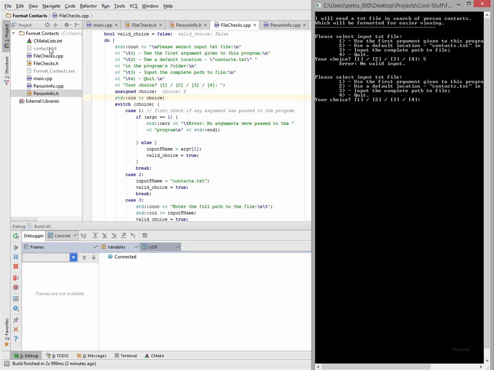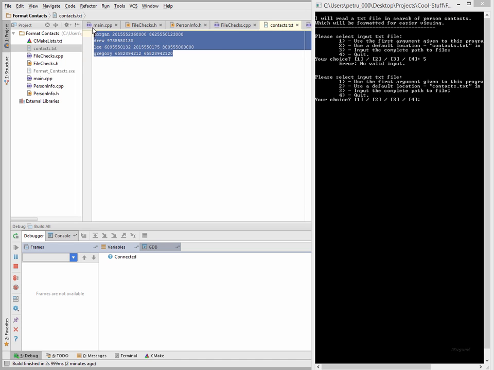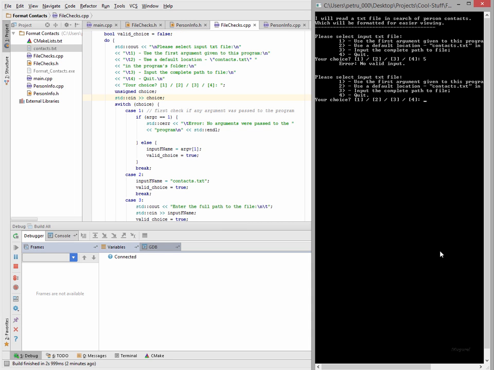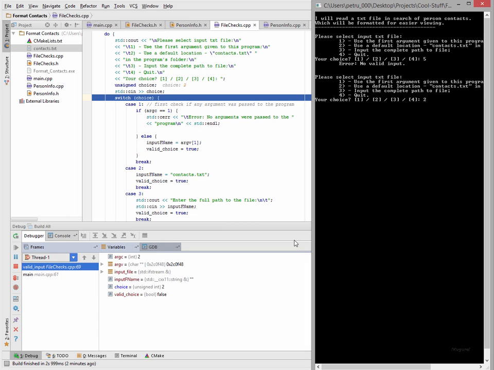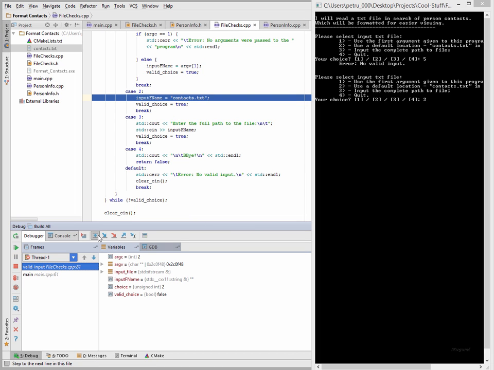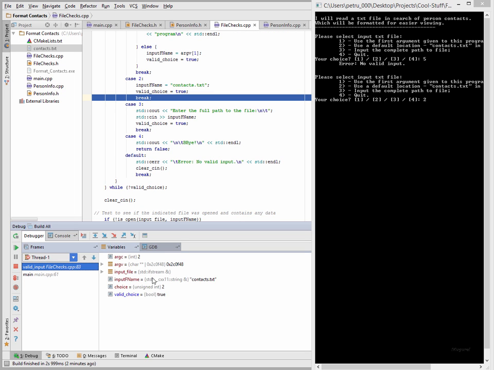This because I already have prepared a small file with some contacts on the current folder, so I can just use it. So I pick option 2. Okay, let's see if it is a valid option. Okay, seems like it is a valid choice.